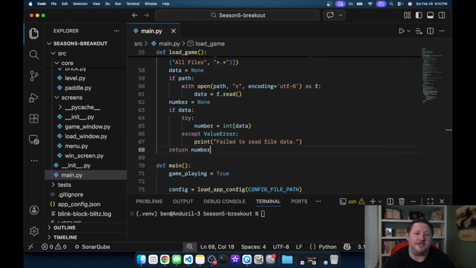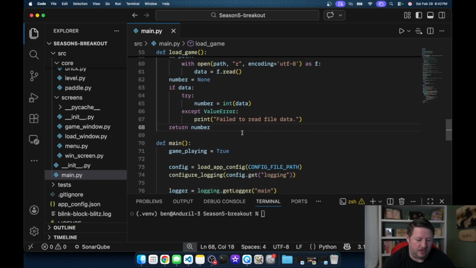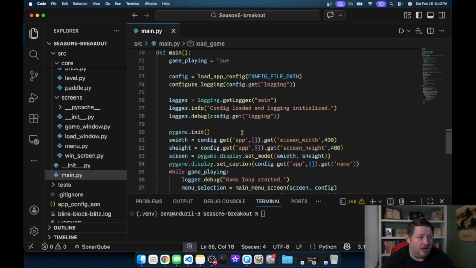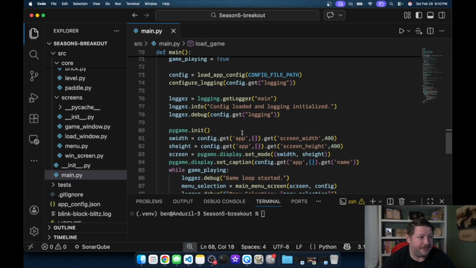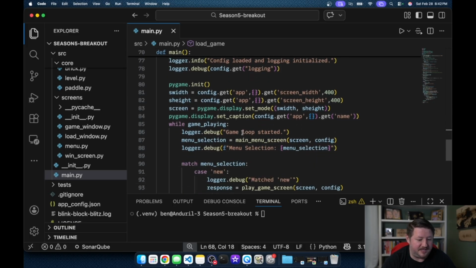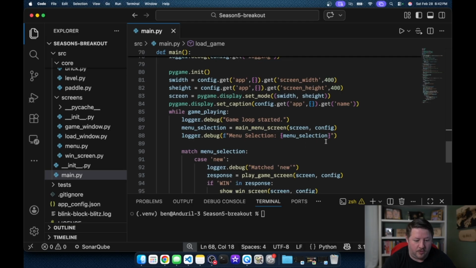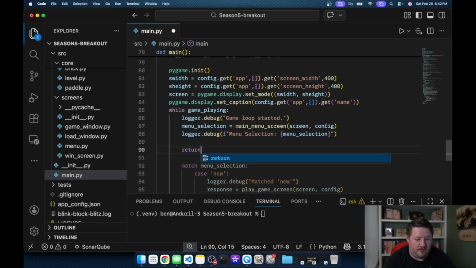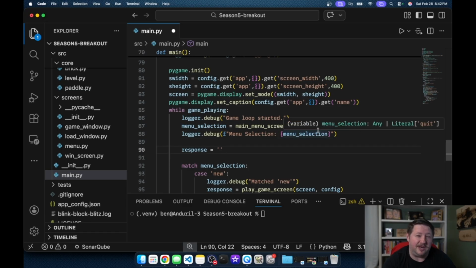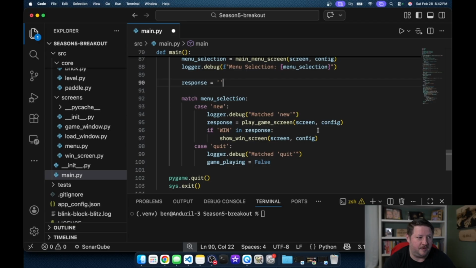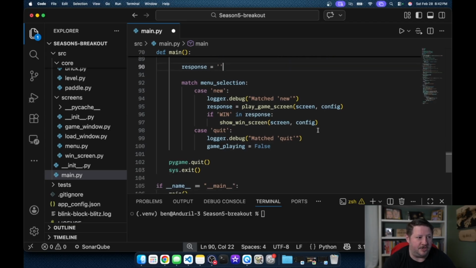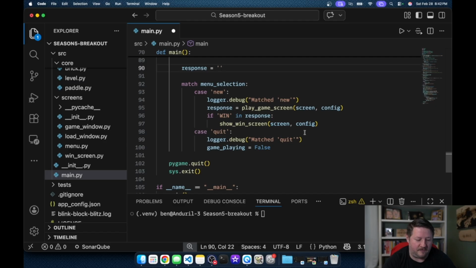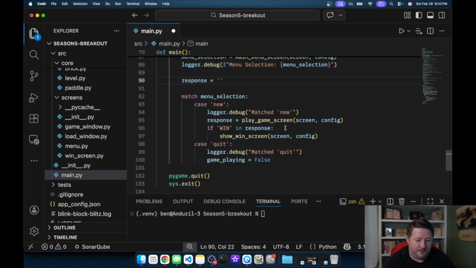Okay, now let's plug it into our main method. So what we're going to do is roll down here. We need to go inside of while game is playing, and we're going to add a variable here that is not return, it's response equals quote quote. Because we need to hold on to this response in the case of the additional thing we're doing. Right now, we kind of use it once and then throw it away, but we actually need to update the variable.